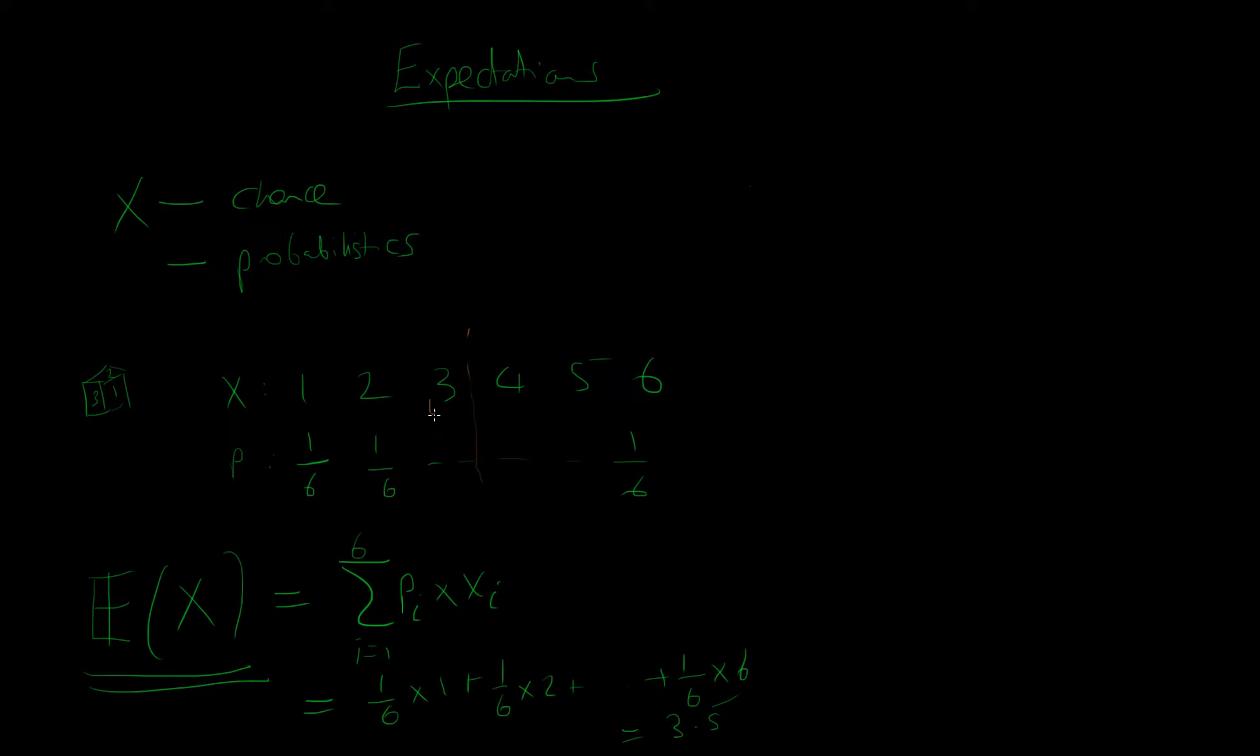Note that it's not exactly one of the values it can take. It's just that if we were to throw the die repeatedly and we average those values which were obtained on the die, it would show what value we would obtain in that average. So this is the case of a discrete random variable, and the way in which we calculate the expectation is by taking a weighted sum of the probabilities.